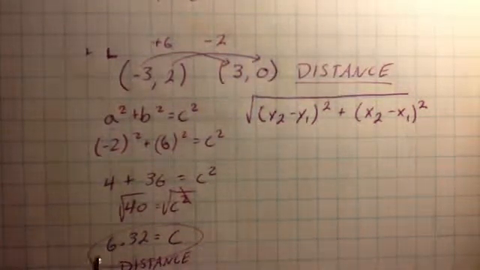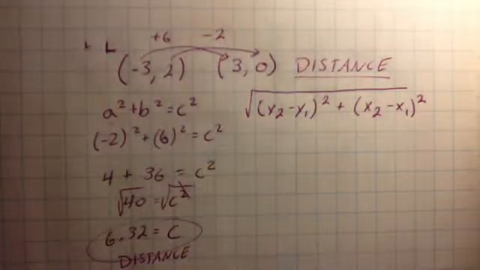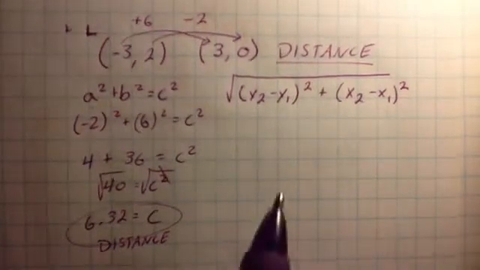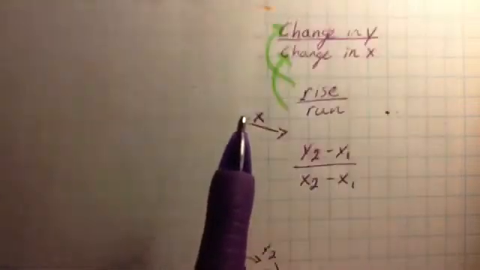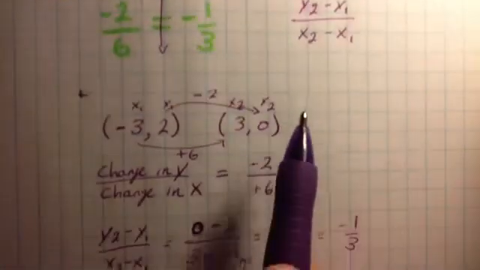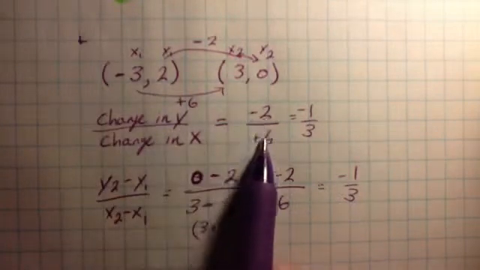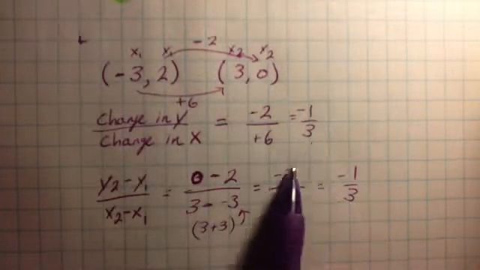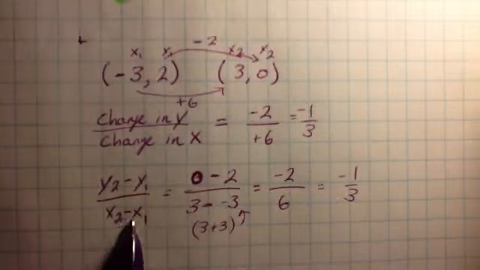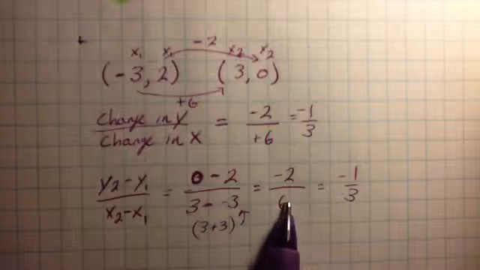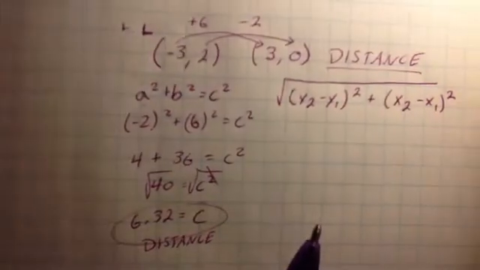Okay, that's one way to do it, by finding the change in y and the change in x and putting it into the Pythagorean theorem. Now you could also use the distance formula, but you're actually doing the same exact thing. Think back to when we talked about slope. We did it once by finding the change in y and the change in x and simply putting them as a fraction and simplifying. We also did it by putting them in the formula, y2 minus y1, x2 minus x1, and simplifying. And we got the same answer either way. The same thing will happen with distance.